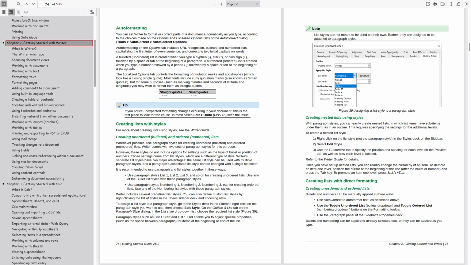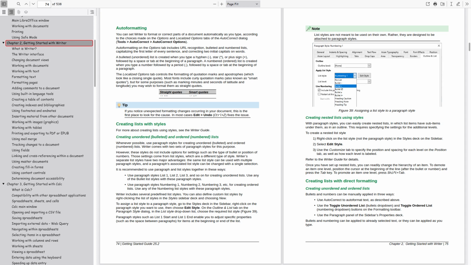A bulleted (unordered) list is created when you type a hyphen (-), star (asterisk, *), or plus sign (+), followed by a space or tab at the beginning of a paragraph. A numbered (ordered) list is created when you type a number followed by a period, followed by a space or tab at the beginning of a paragraph.